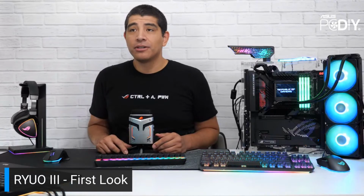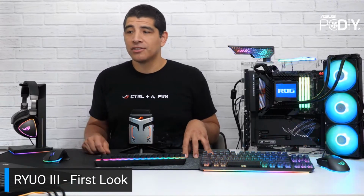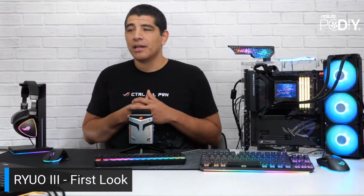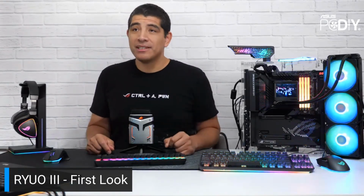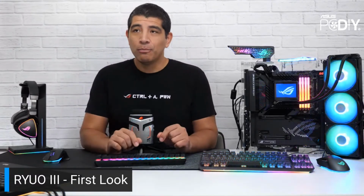And the big thing that you're going to find with the RYUO III is that this is going to be featuring a brand new pump design that's also going to be present from ASUS. So you're going to have quite a number of improvements. The actual tubing diameter has been increased from 5 to 7 millimeters. There's an increase in the liquid capacity that it supports. There's a new 3-phase motor that's been designed in there. You have our ROG static pressure optimized fans, and then you have the new pump pad, which supports our Anime Matrix display technology.